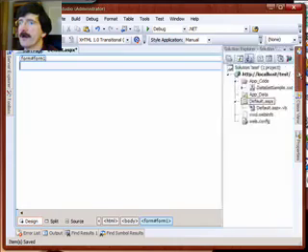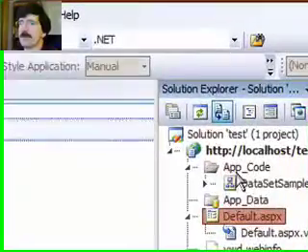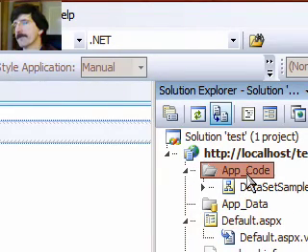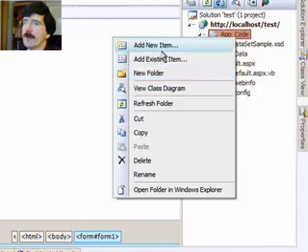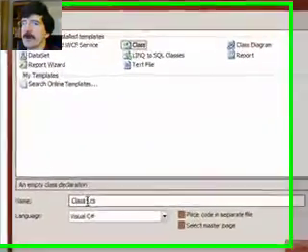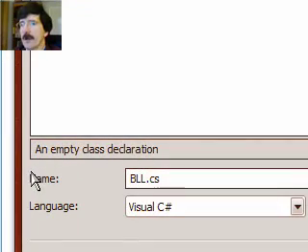We're going to go create now our business logic layer, and you can do one of two things. This is a short demo here. A lot of times what I'll do is I'll create a directory for my data sets and another directory for my business logic layer. I'm just going to put both of the files in the same directory for this short little demo here. So add a new item, and we're going to create a class, and we'll just prefix it with BLL for business logic layer, and we'll call it sample.